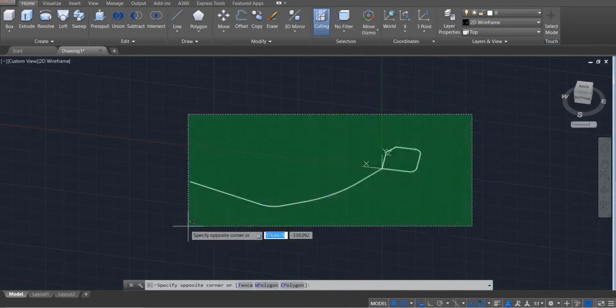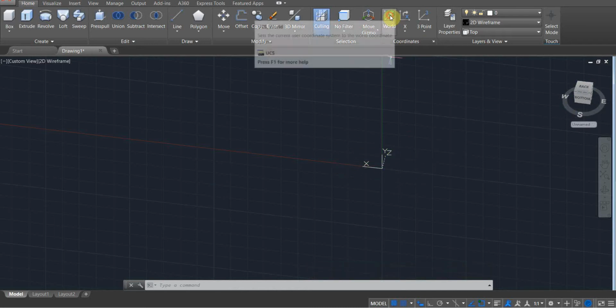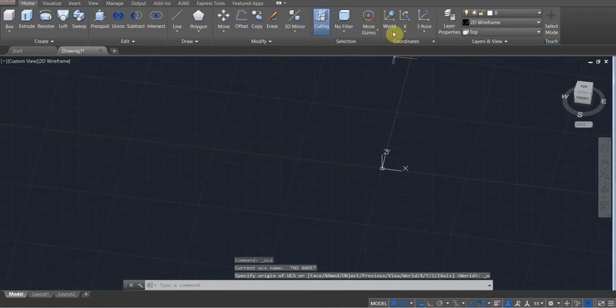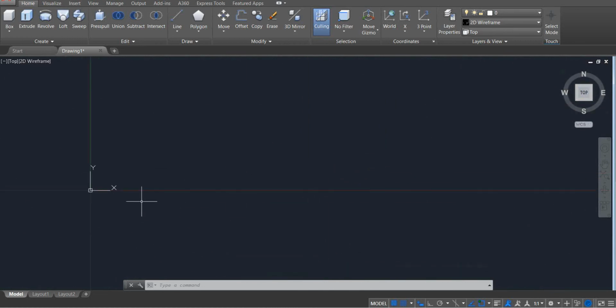Now let us move to the revolve. Let's see how we can do revolve for objects, and let us reset back again. How can we reset the UCS, the coordinate system? We can press on World, and it will be reset back. If you press on World, the coordinate system resets so the XY plane is aligned to the top view as usual.